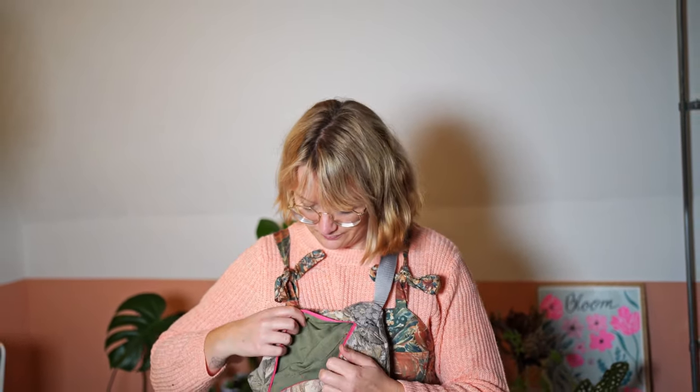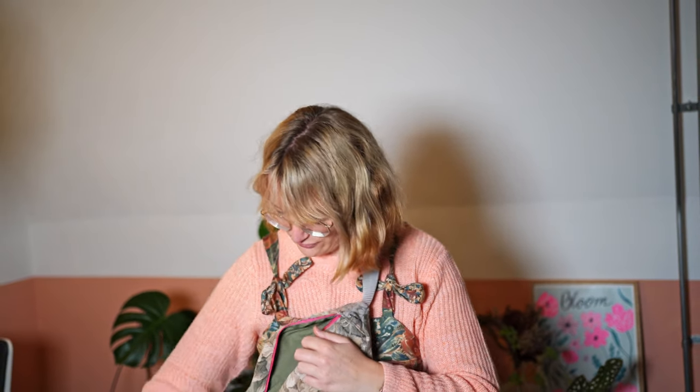As always, everything went wrong. In the end, it is far from perfect, but I'm not mad. I do kind of like it. It is okay. And the lining, well, it's far from perfect, but at least it's lined, I guess. And I can use this. So yeah, that's my first day of sewing. And now I'm going to make dinner and clean up this mess.